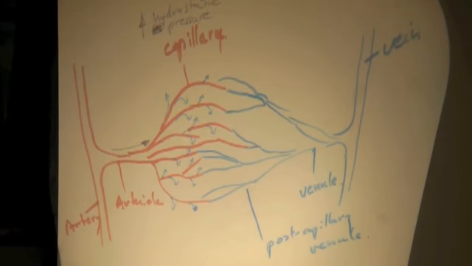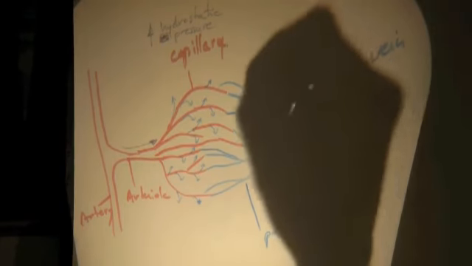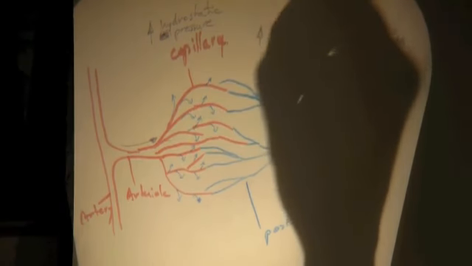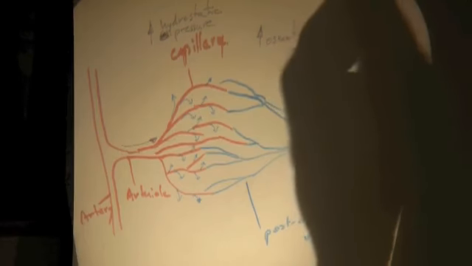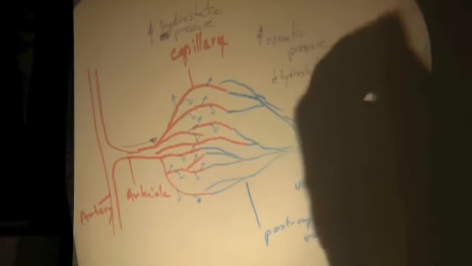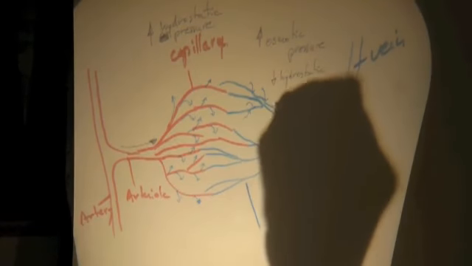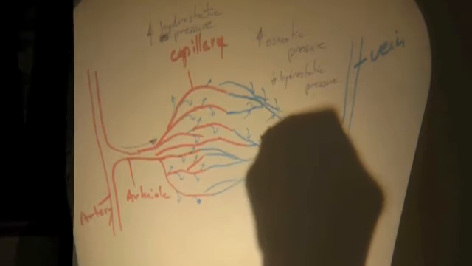Now, as the liquid is leaving the interior of the blood vessel, what's going to happen to the contents of the blood vessel? It's going to get more and more concentrated. So by the time the blood reaches this end here, we have high osmotic pressure and low hydrostatic pressure. There's very little liquid pushing against the walls of the blood vessel from the inside, and there is a lot of material inside those blood vessels that will tend to attract water back into the blood vessel. And so what we have here is a return of that fluid, that water that was lost initially, back into the venules.